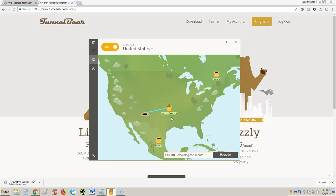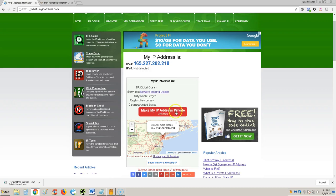We're going to take a look at TunnelBear VPN and review it. I just downloaded the free trial and have been playing around with it for a bit. Basically what it does is it gives you privacy. I have it turned on right now and I'm looking at the IP address here — it's putting it to New Jersey when I actually live in New Mexico.